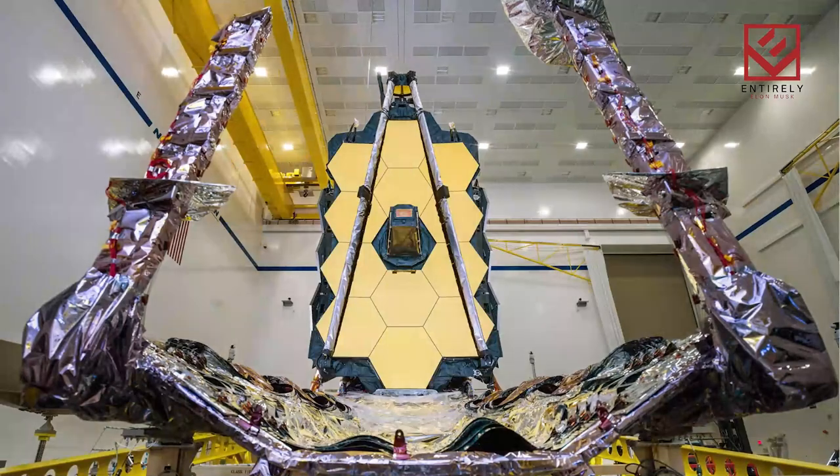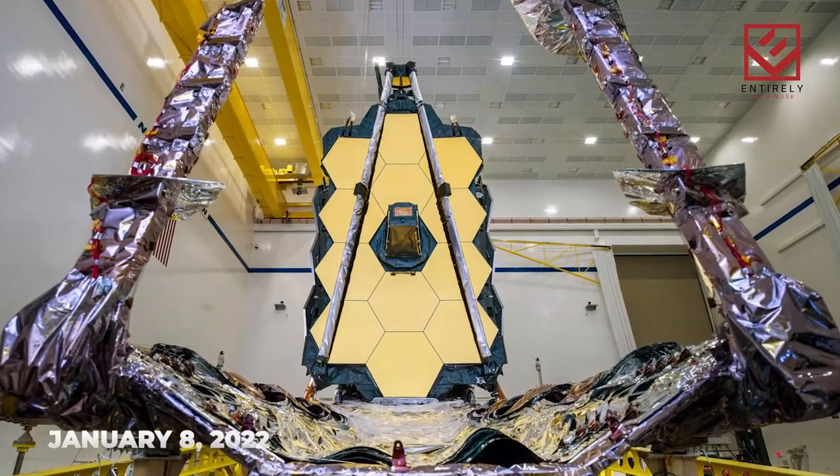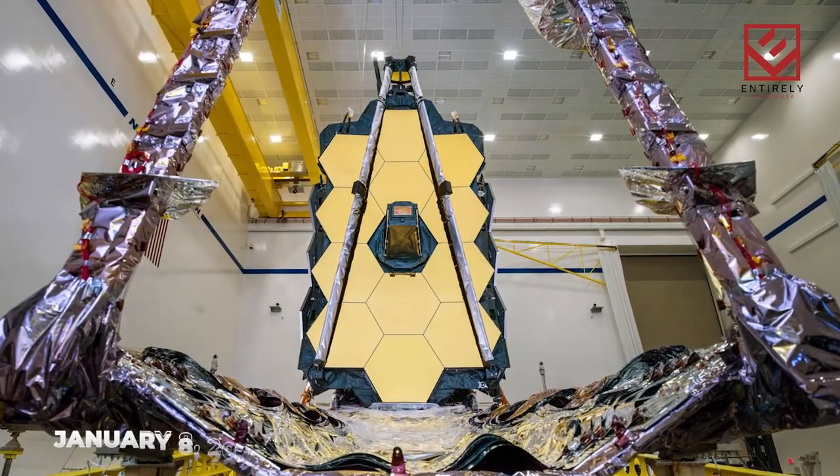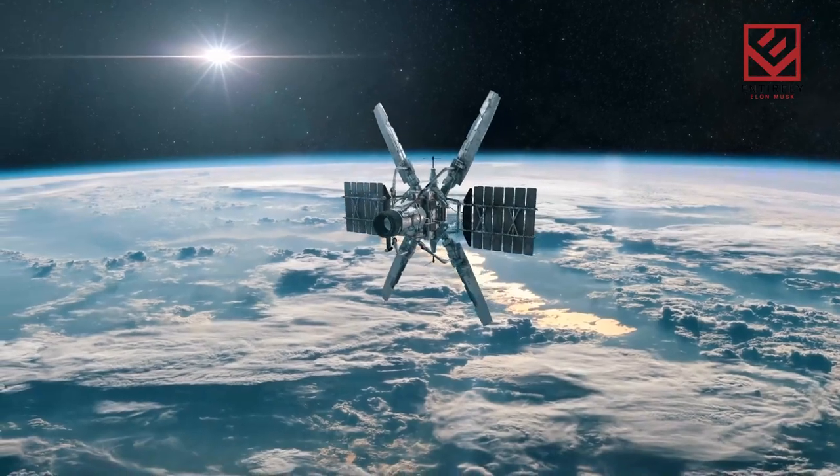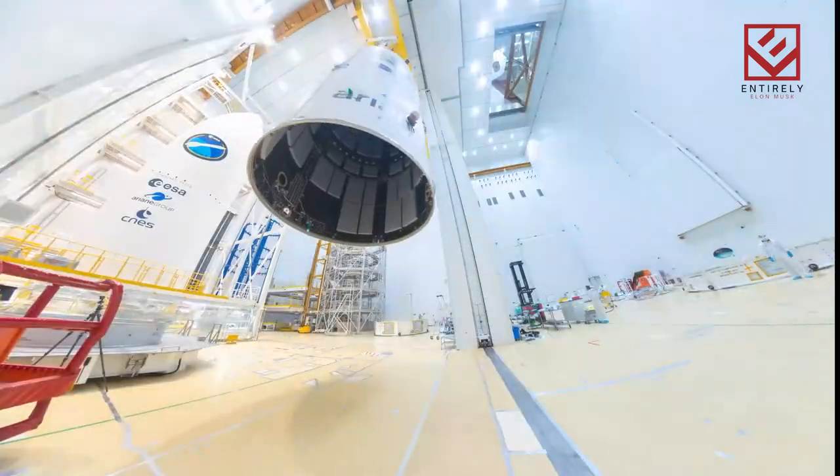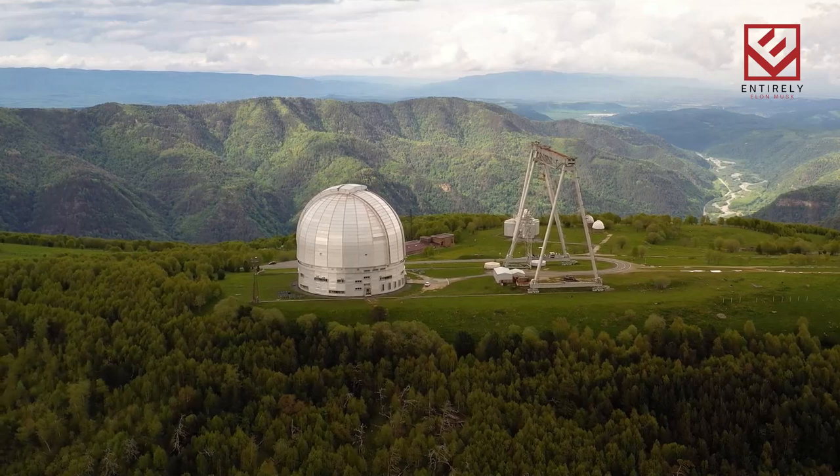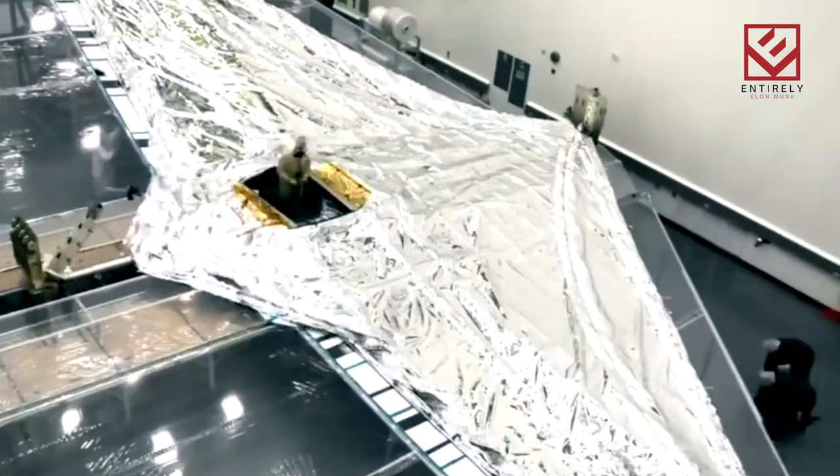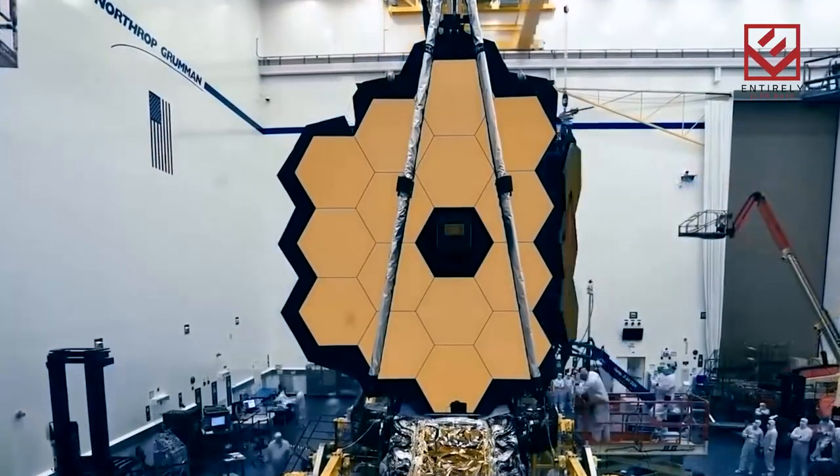The primary mirror for the telescope, which is 21 feet long and gold-coated, was fully deployed earlier this year on January 8, 2022 by the Webb Mission Group. All major satellite deployments must be completed at their final stage for the space telescope to start science operations effectively. According to Gregory L. Robinson, Program Director of the Space Program at NASA Headquarters, the full completion of all the Webb Space Telescope deployment is historic. He said, and I quote, this is the first time a NASA-led mission has attempted to complete a complex sequence to unfold an observatory in space. A remarkable feat from our team, NASA, and the world. Unquote.